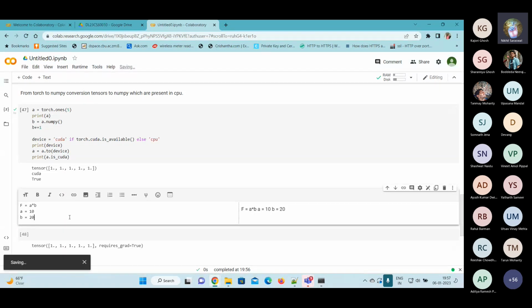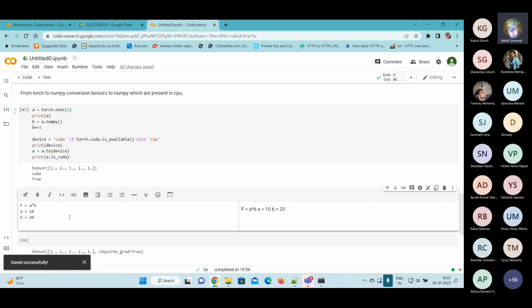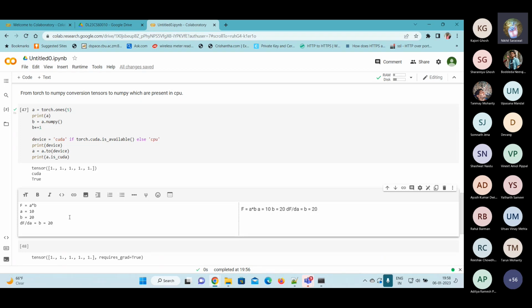Now if I compute the differentiation of f with respect to a, it will give me b, and the value of b is 20. And the differentiation of f with respect to b will be a, which equals 10.